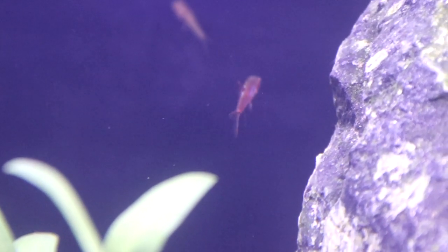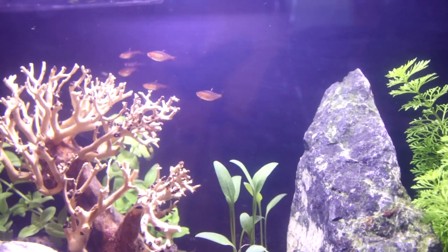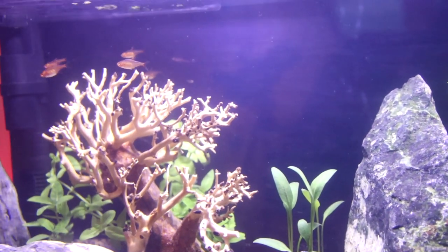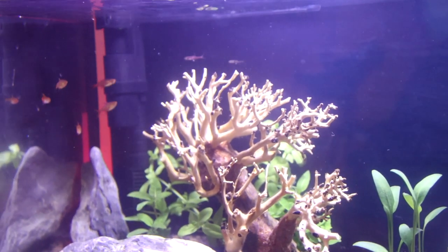I've only got 5 of the Ember Tetras and 3 of the Chilli Rasboras. Ideally, I'd have at least double that amount of both species, but that's just what they had at the time. So hopefully they'll get some more stock in from the same supplier and I can go back and get some more and fill out the tank a little bit. The Ember Tetras especially are very much a shoaling species. They like to stick together. Even in this small group of 5, they're up and down the tank on their own together, sticking really tightly together. As I said, they're quite a compatible species with all kinds of fish.